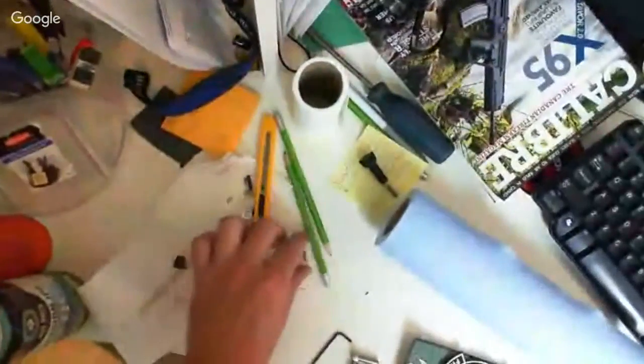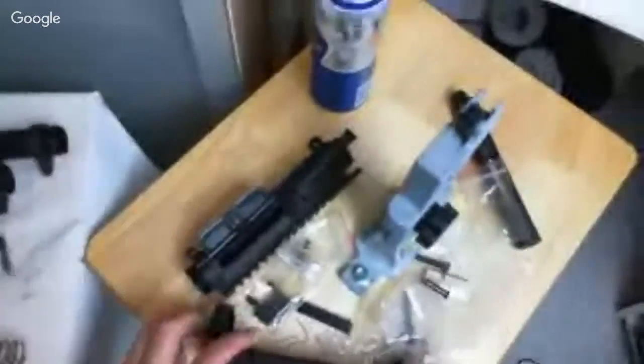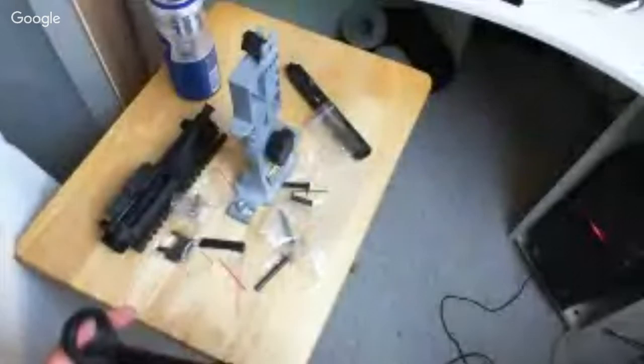You know, I got everything out and ready to roll, and then I get into this thing, and I already have to find a part. Well, I might just have to muscle through here. A business card or a razor blade works well too to hold that in. If I had a razor blade.